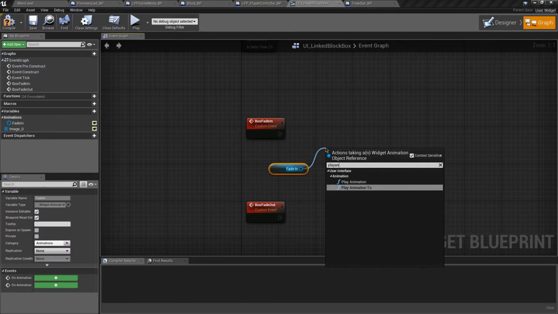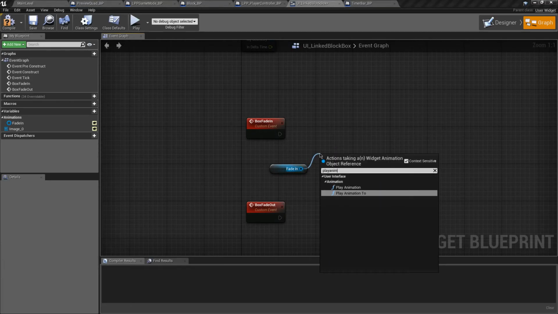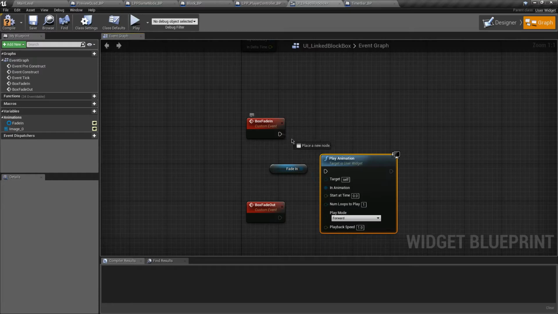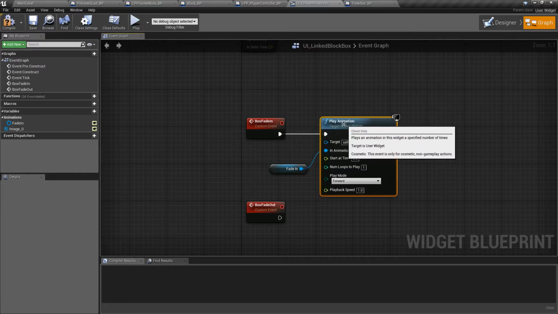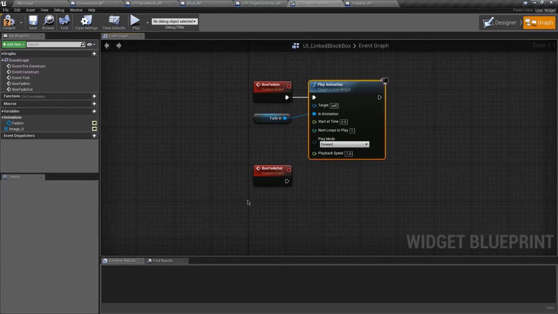So play animation. Oops. So play animation, and this one will just play the animation in reverse.